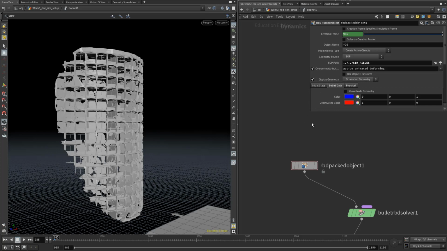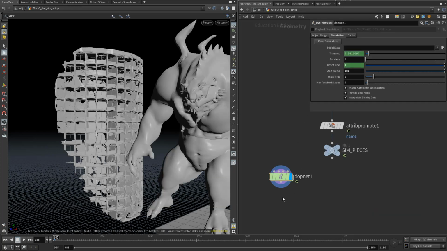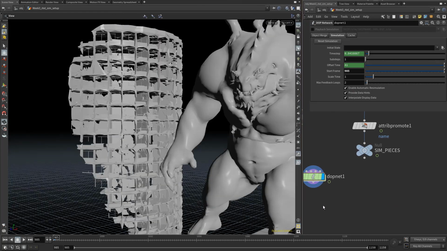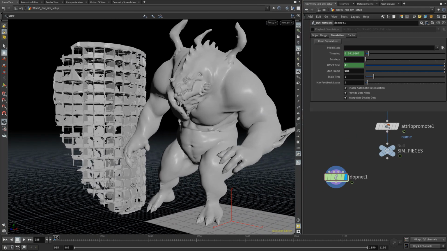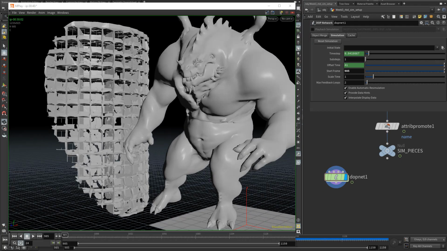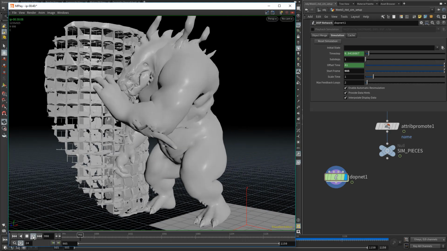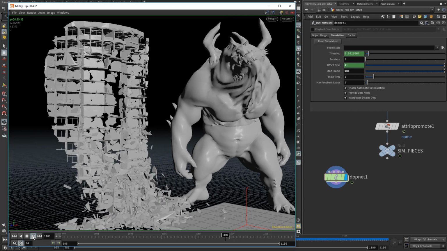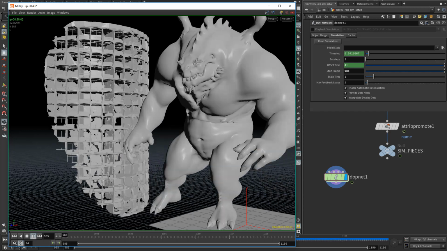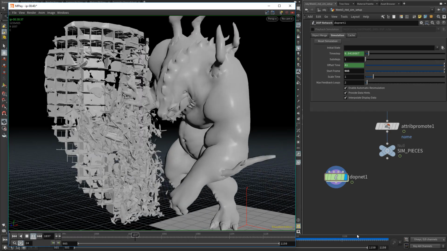So now with that active value updating turned on, we can jump out of our DOPNet and run a new flipbook to see what this updated sim looks like with this custom activation. And now after letting that run for a couple minutes, our flipbook is done, and you can see our per frame activation is working correctly based on contact with the monster.